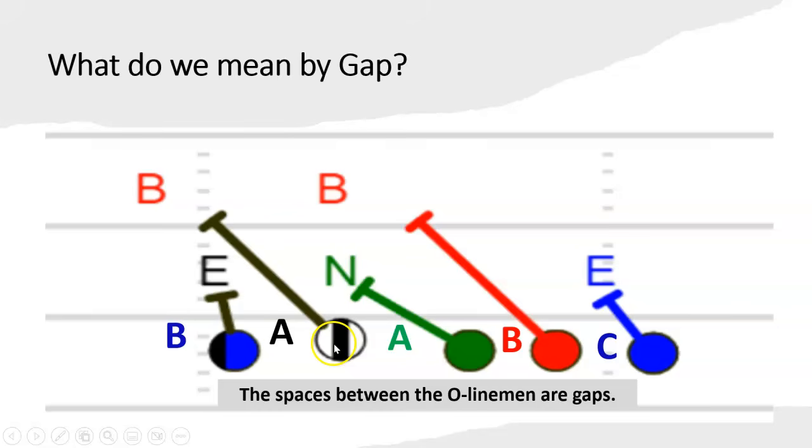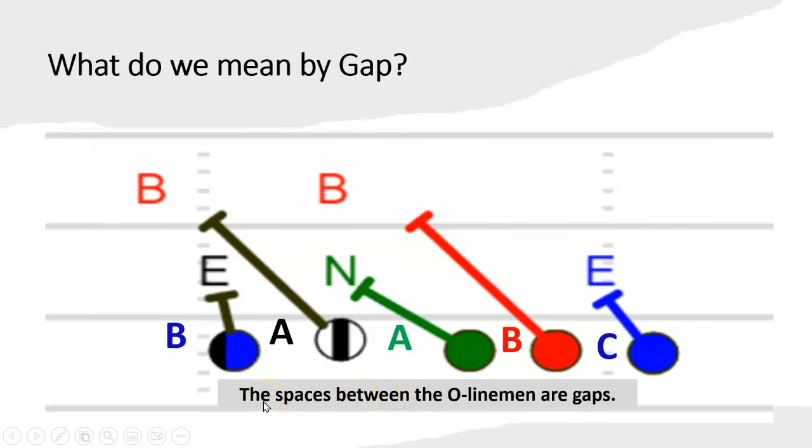Okay? His rule, the center on gap down backer, is gap back backer because they don't block down. They can't block toward the ball because the ball's in between their legs. They're going to block back, which means away from the call. If it's play to the right, they block to the left. Play to the left, they'll block to the right. That's what blocking back means.